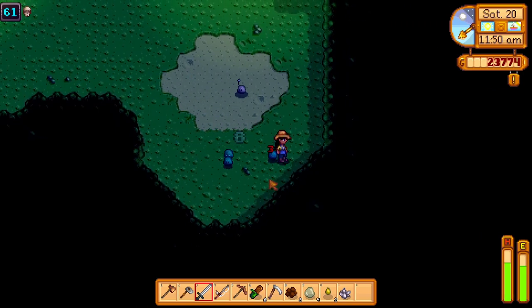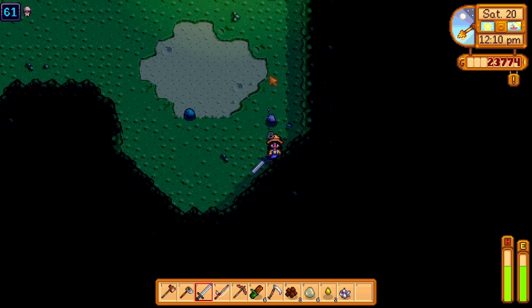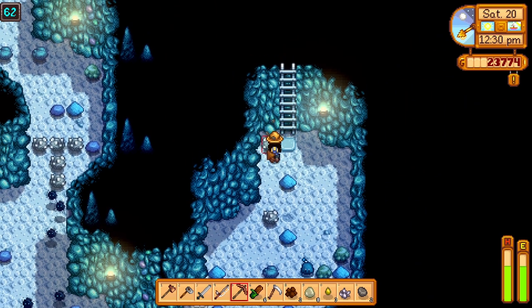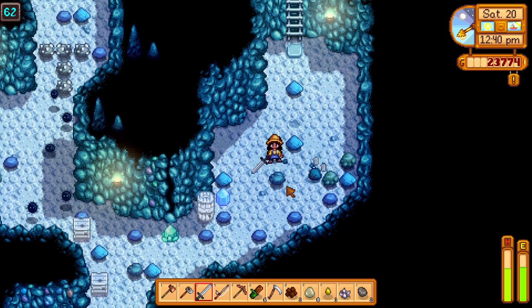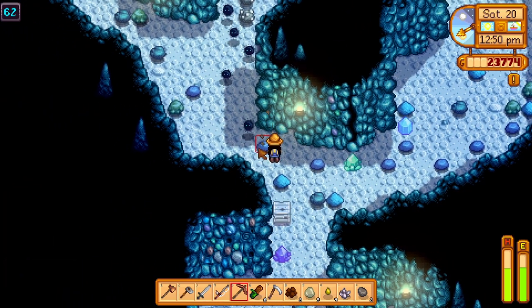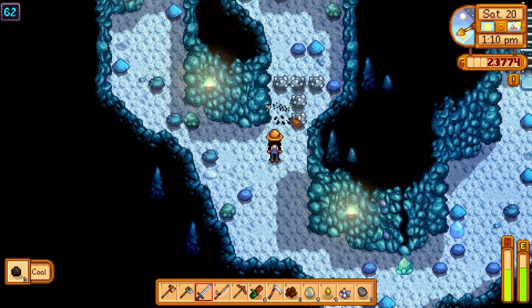Oh my gosh. Wait. Please. Stone slime. Ugh, I hate them. I hate slimes more than any creature. Okay, iron. I do would like some iron. Get him. Cave carrot. I think we need that. Dust bunnies. Get some coal out of these guys so I'm not too mad about having to fight those.